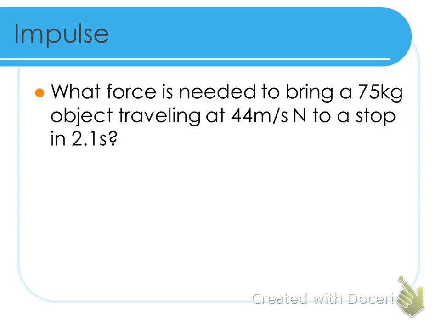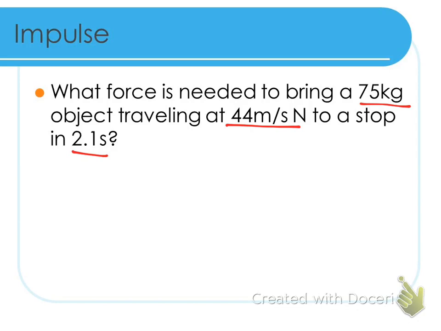So there's not a whole lot else we need to talk about impulse. We're going to try just a couple here. What force is needed to bring a 75 kilogram object traveling 44 meters per second north to a stop in 2.1 seconds? Okay, so this doesn't even mention the word momentum or mention the word impulse, right? But what it does give you is a mass, a velocity, and a time.